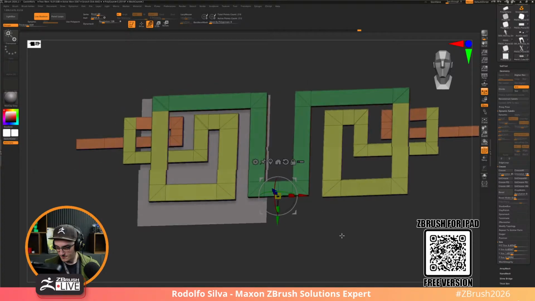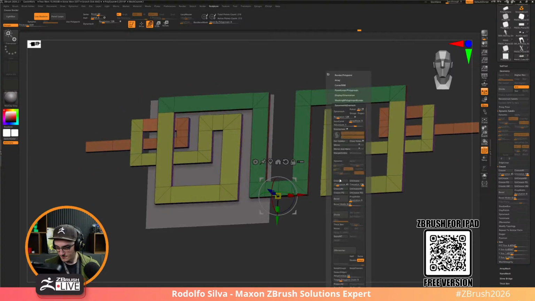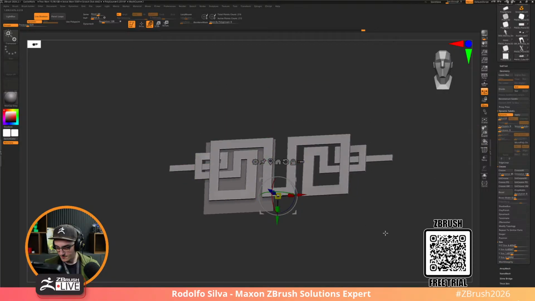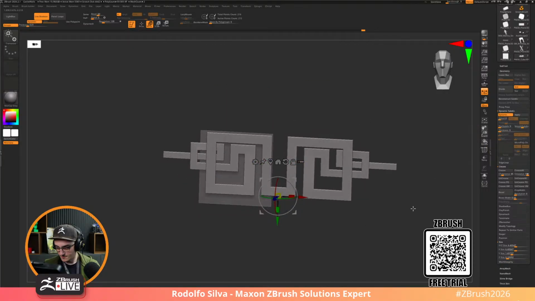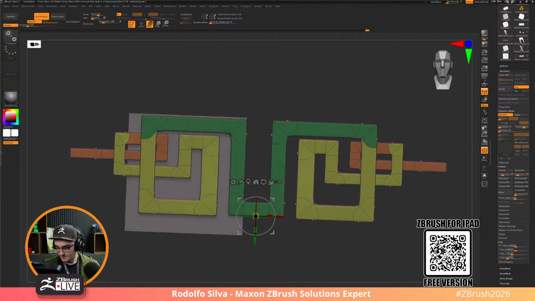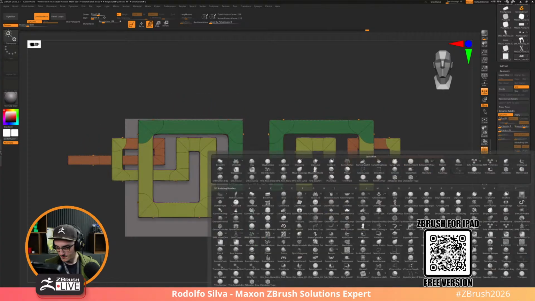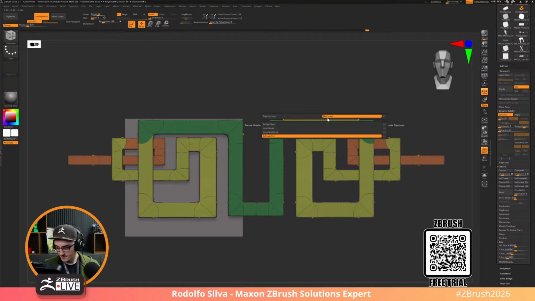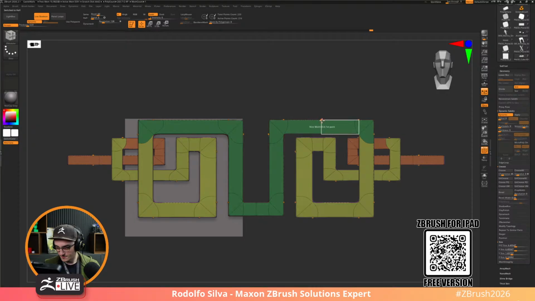Weld, increase all, crease, and we have our little guys here, right? And we can reduce that crease level so it's a little more natural, a little more organic, just a tad. And then we can even add the edge loop single, add a few here and there where we think actually matters.